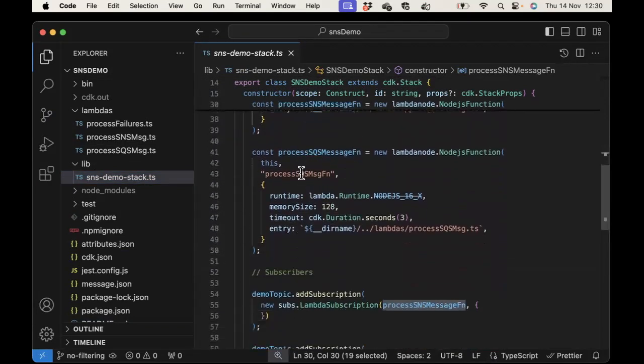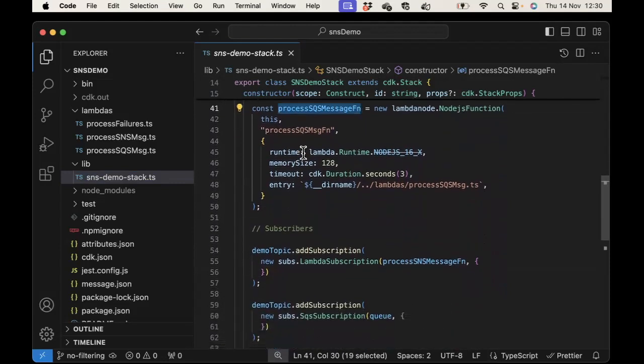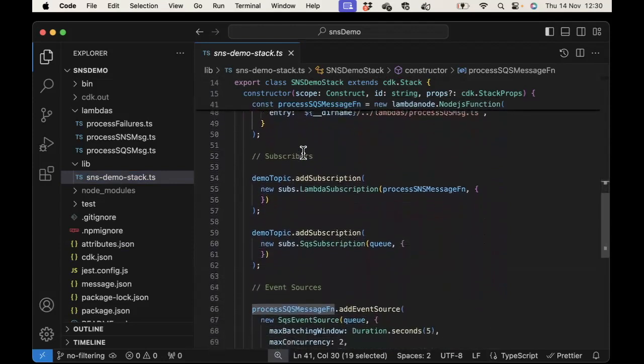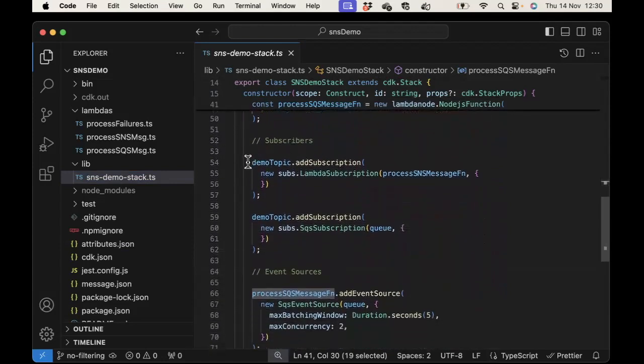This is the Lambda that is the consumer of the SQS queue. And then I hook things up. Here I am adding a subscriber to my topic, and this is a Lambda subscriber, and I'm referring to one of my Lambda functions above, the process SNS topic Lambda.